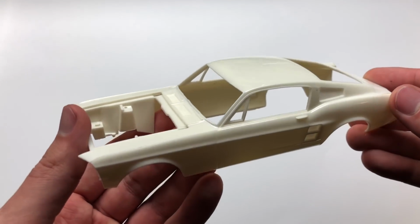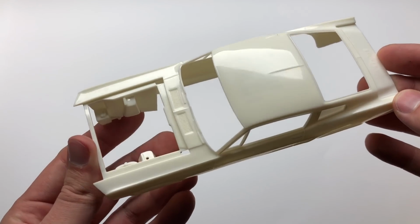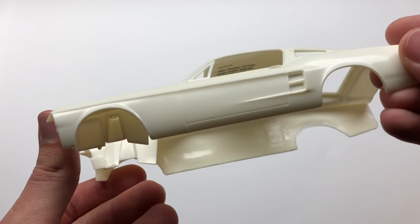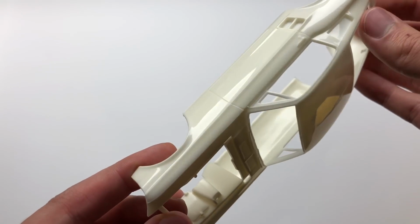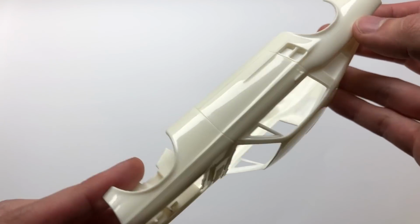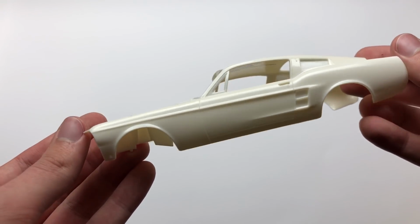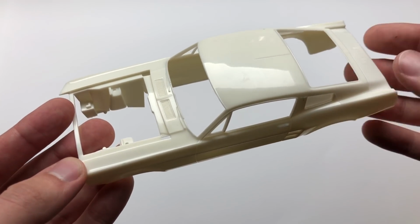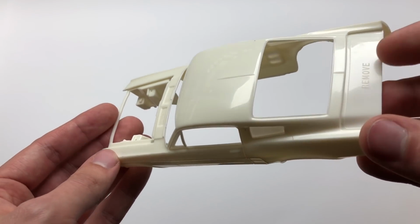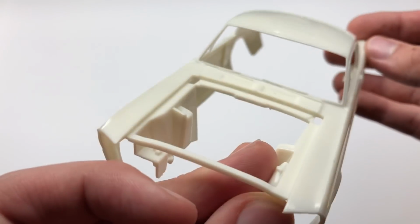So just like all the previous parts you've seen, the main body is molded in the same creamy white as well. It is nice and smooth and has a high gloss to it, so if you wanted to, you can just build it out of the box and not paint it at all and have a pretty nice finish. Now I'm of course not going to do that. I will be sanding and painting it if I was going to be using this body, which I will be not, as shown in the separate video from the Scale Production body kit. Though altogether it doesn't really look all that bad and really workable.